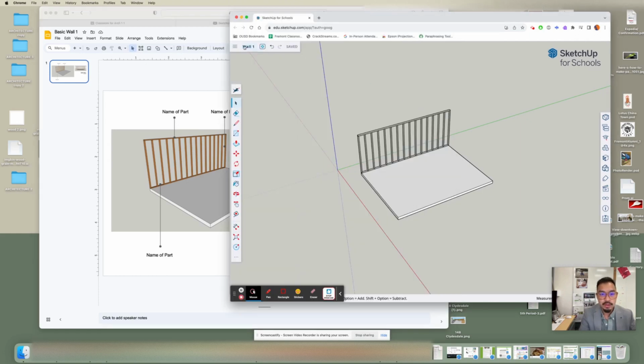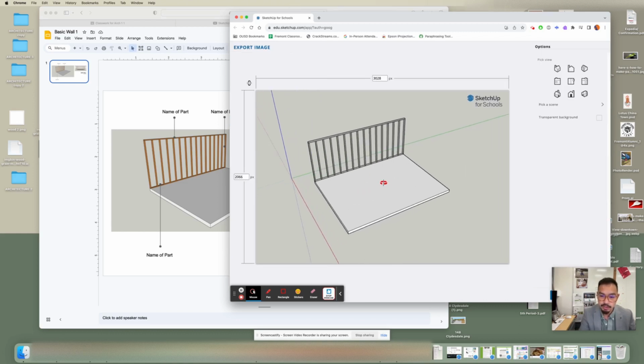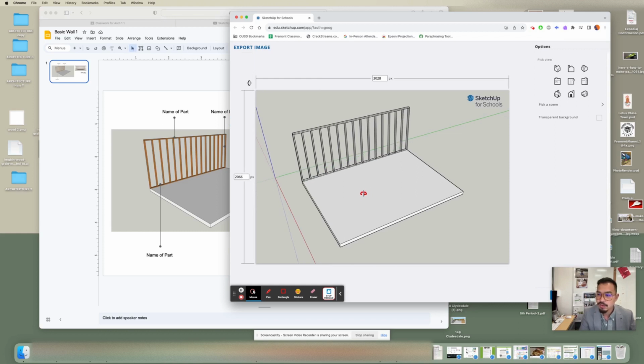To do so, click on the three little dash line on the top left-hand corner. Go to download and say PNG. That's a PNG file. We want to make sure we zoom in as much as we can to maximize the view. And up here on the top right, there will be the isometric view, which is the one in the corner. And then you have the front, the side, and the top view as well.